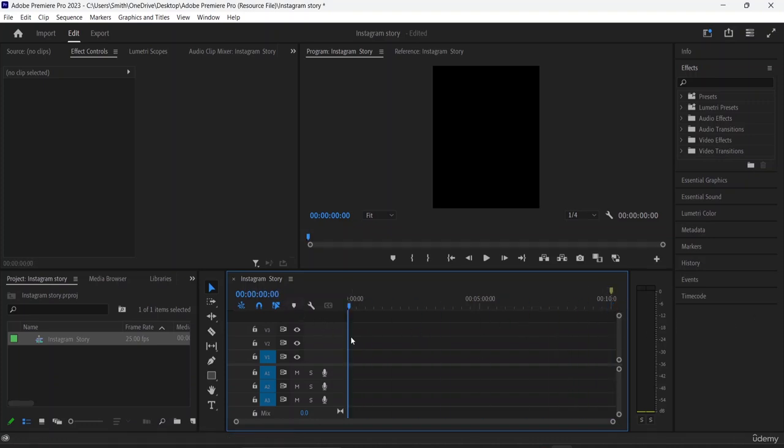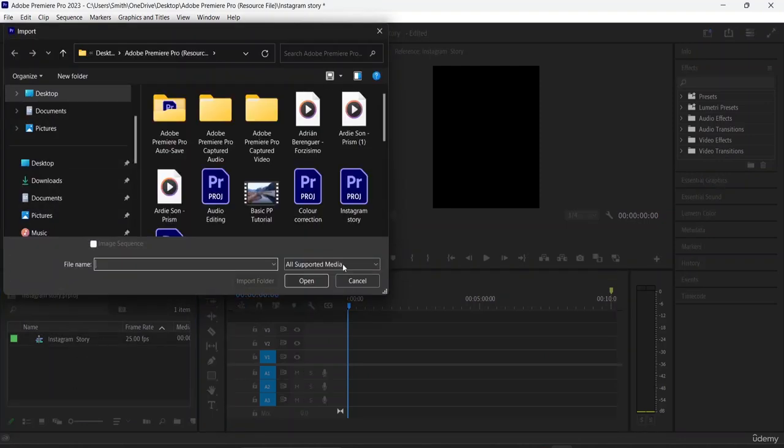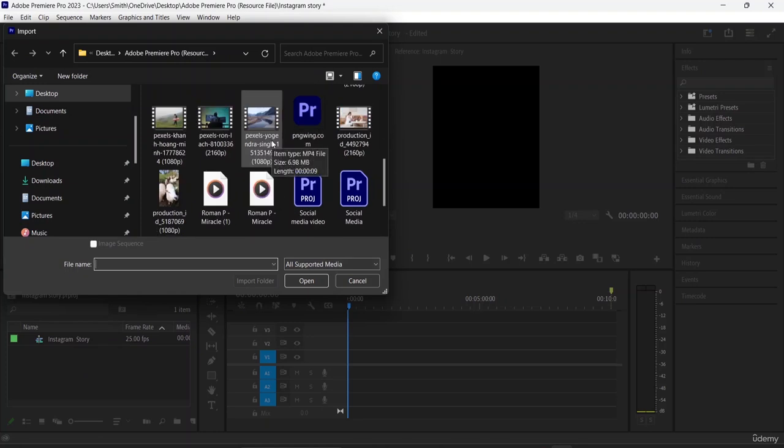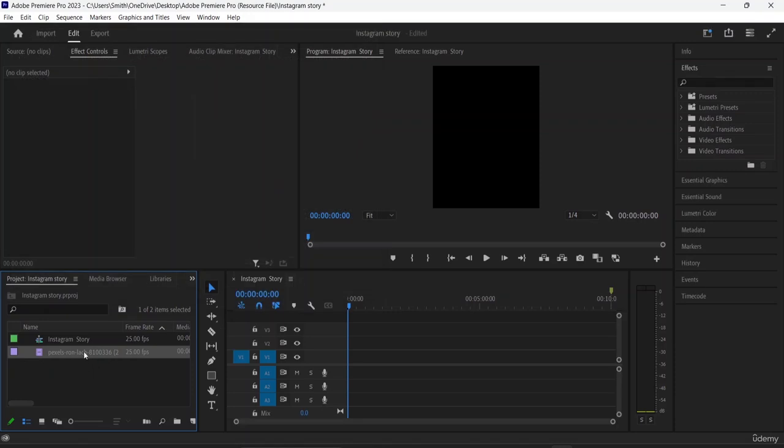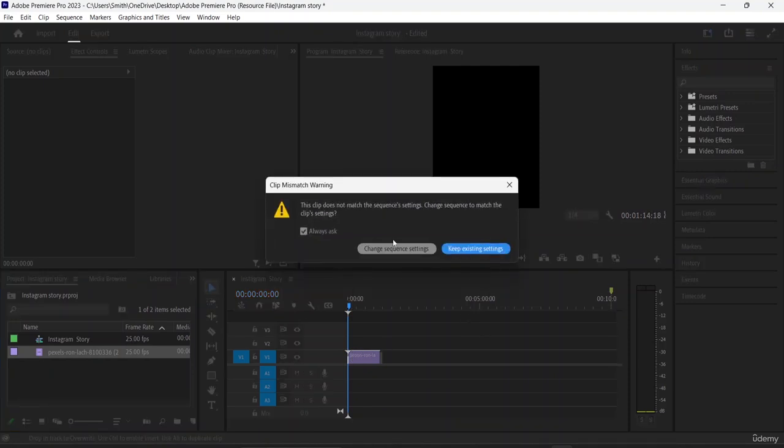Now I can import my videos. I'll double click here, and you can see I have a lot of videos. Maybe I'll take this one, open it, and put it in this sequence. Here you can see I again have the warning page, because the clip size and the sequence settings don't match.